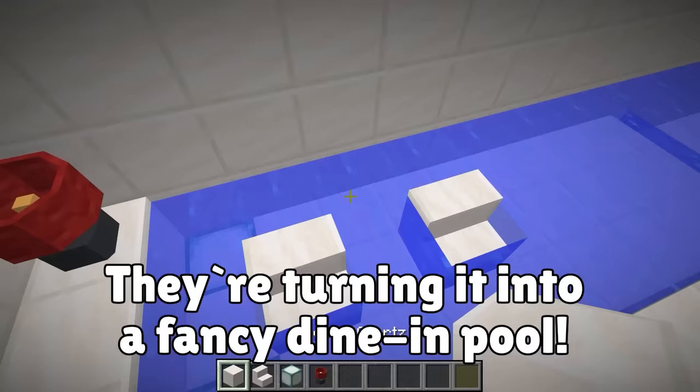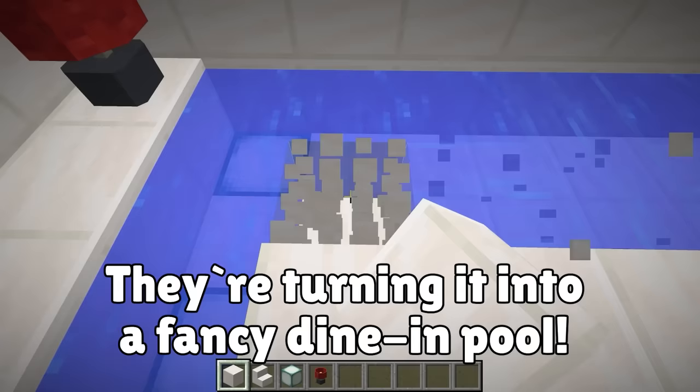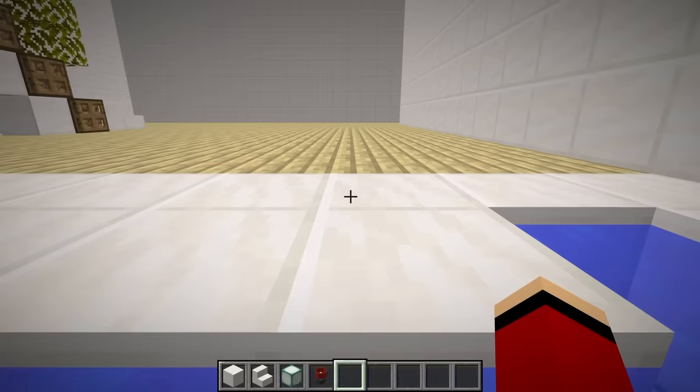Something like this where we can sit in the pool. How is it possible for a pool to be this fancy? Done. This is the table. We can sit and soak while we eat. The Nether is really hot, so we can cool off down here. Perfection! The pool's finished. Next up, the living room.